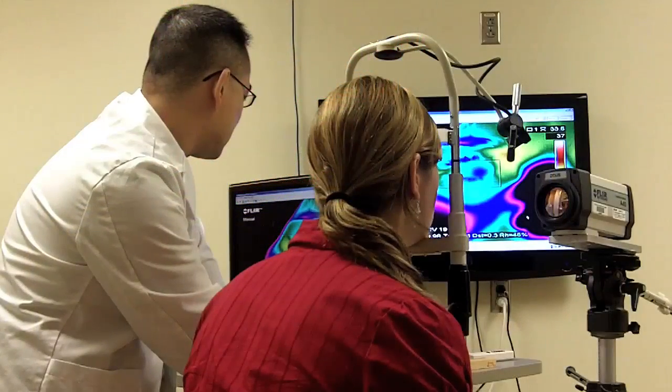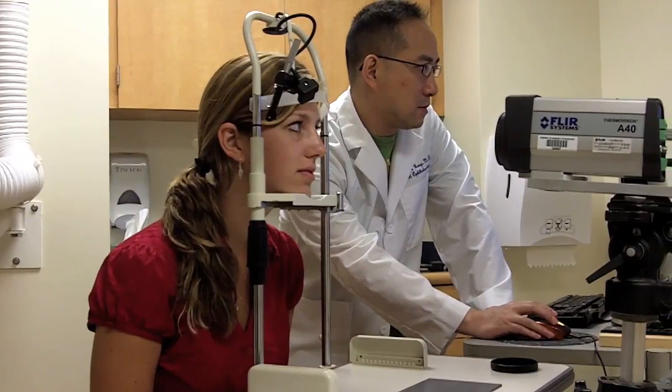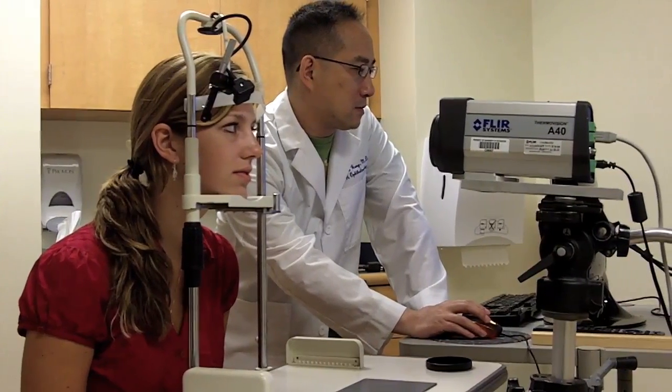So we deploy OCT technology, not the basic OCT technology which you see, where you get an image of the optic nerve or an image of the macula or anterior chamber OCT, but we have constructed a specific OCT instrument for the ocular surface, one that has a very high resolution capability, so that we have less than 1 micron ability to resolve. And that is important because that enables us to get the ocular surface tear film over the surface of the eye and measure its thickness, and at the same time measure the superior and inferior meniscus. And this is the only unit in existence that enables that degree of sophistication, if you will.